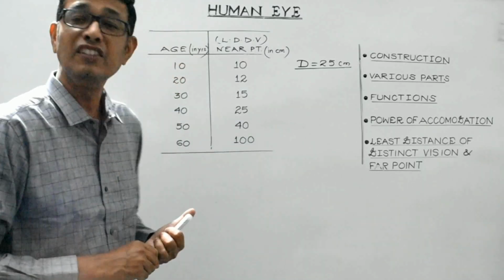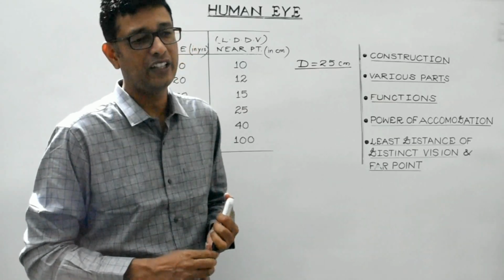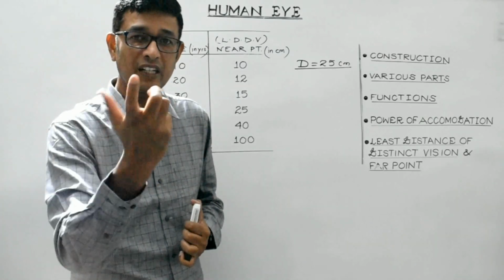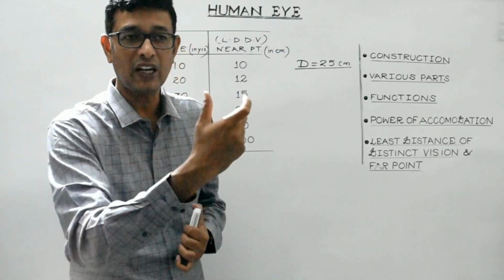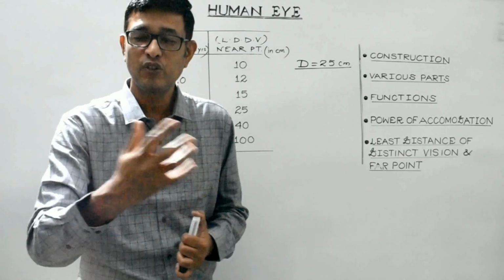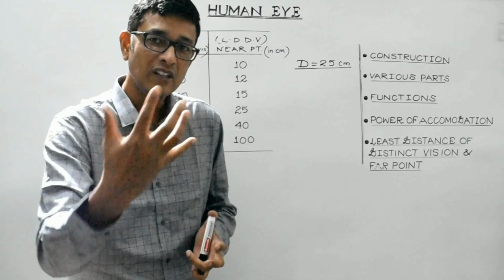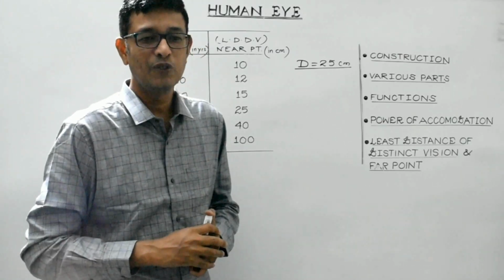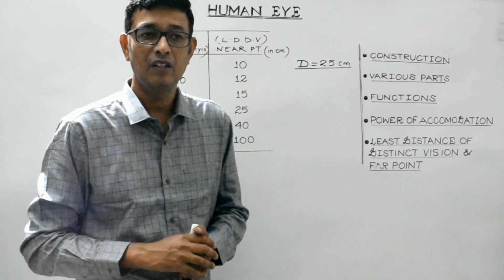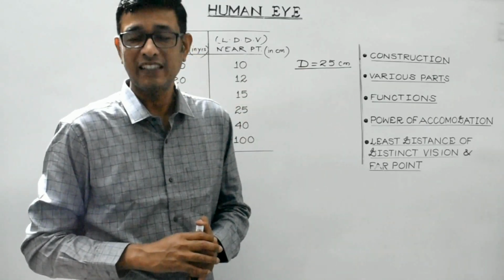So students, I sincerely hope you have enjoyed this session and you have understood about the human eye, its various parts, and the function of various parts, and I have tried to explain it from a physics point of view, making clear the refractive indices of various media through which light has to pass while entering into the eye, right? I have tried to include some short clippings as well, so as to make the entire session much more interesting and enthralling. So please practice making the diagram of the human eye, and do remember these important terms and definitions, and do study well. So that's it for this lecture.